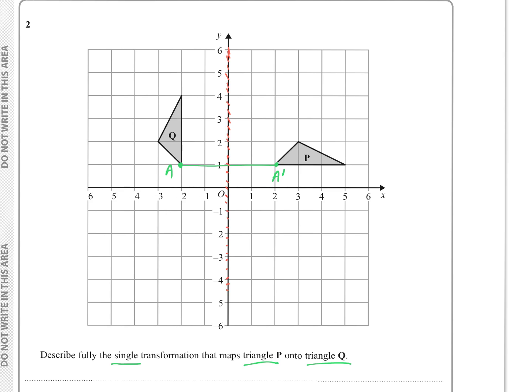And if you've got tracing paper, to be honest, it wouldn't take a bit more than a bit of trial and improvement to work out where the centre of rotation is. As it turns out, it's at this point here. To reaffirm this idea, if we call this B, and then this point here, B dash, and we drew a line joining those points up, the perpendicular bisector again would go through these points. Now it happens to be where the perpendicular bisectors all meet together.